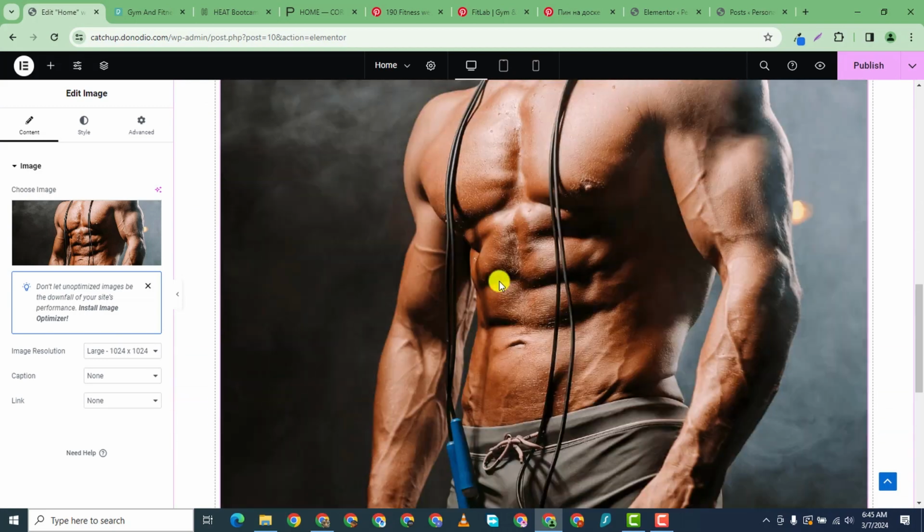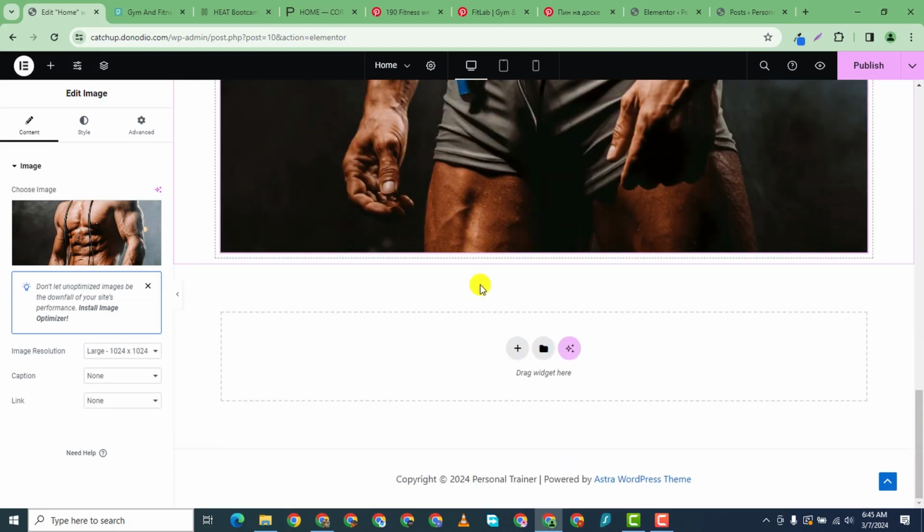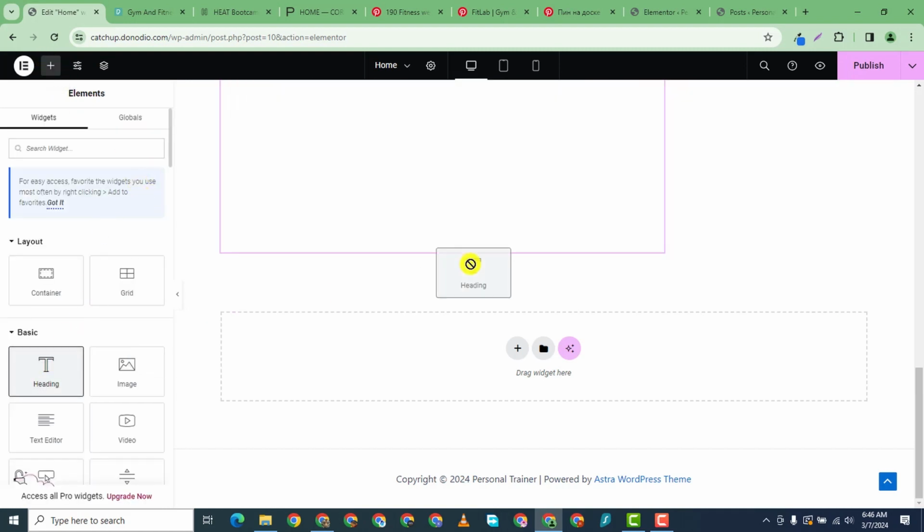Don't worry about the size right now. Guy looks like he comes from a Spartan movie, but it's okay. So what I want to do is add a heading under.